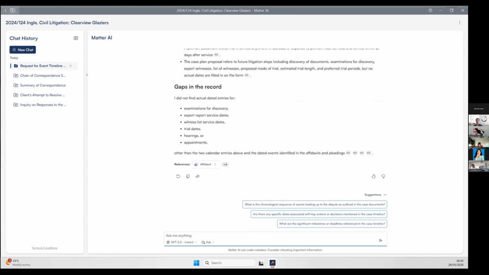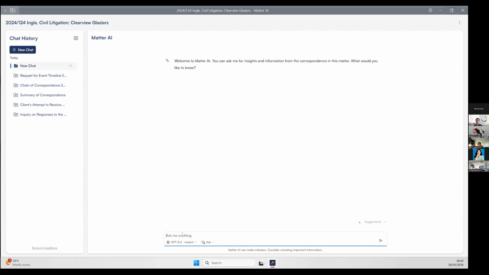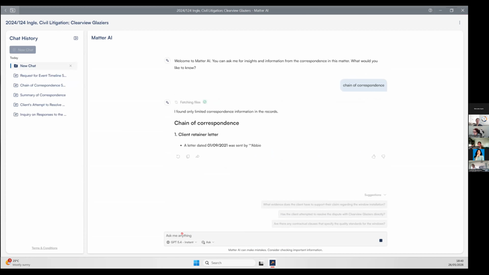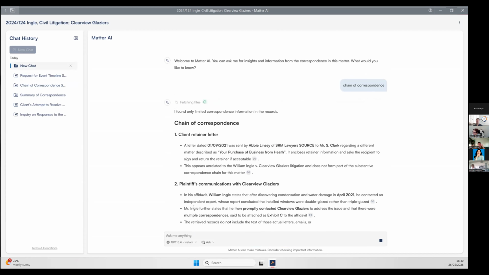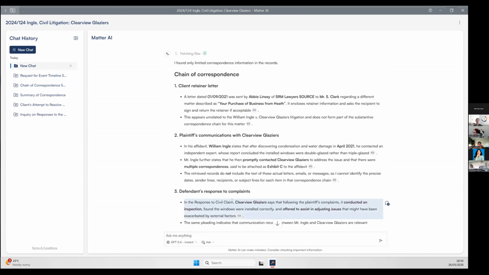Okay, another quick thing that we can do, you can ask it to provide you with a chain of correspondence. So I'm just going to finish off with a couple of quick examples, guys. If you want to see the timeline of events, that's more time related, but this is showing us a chain of correspondence. Based on the key documents that we have in here, you can see the dates they were sent, and brief explanations of that. And I think we'd all agree that the information and the details being provided are quicker than we would have even begun to start with.